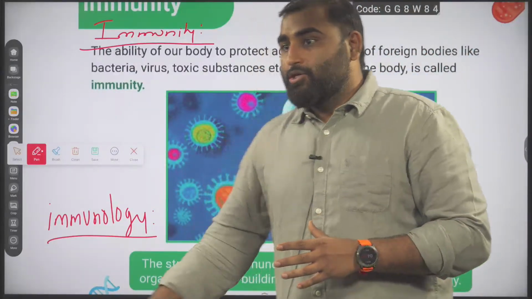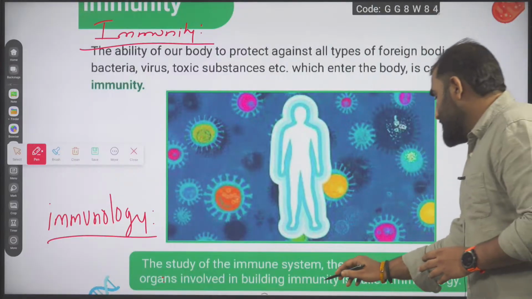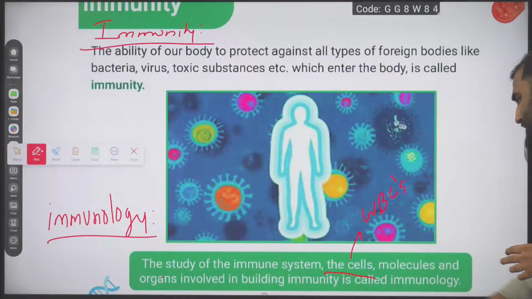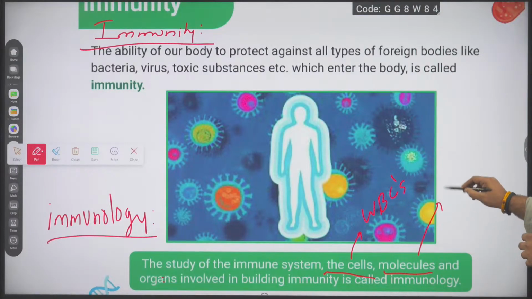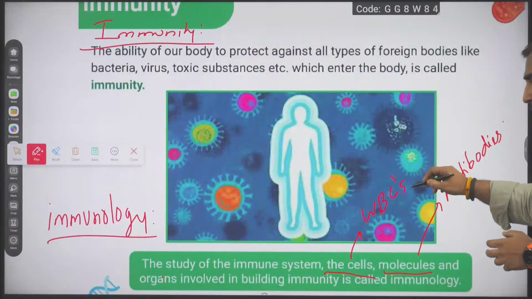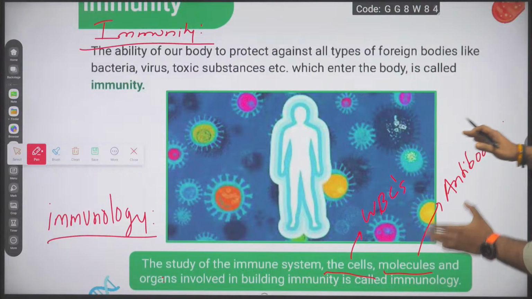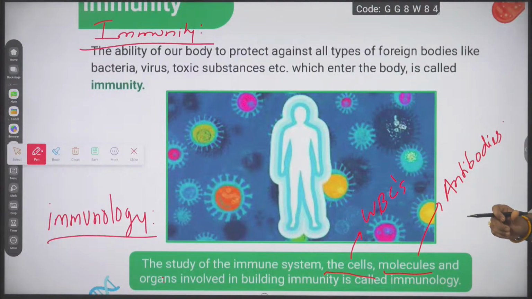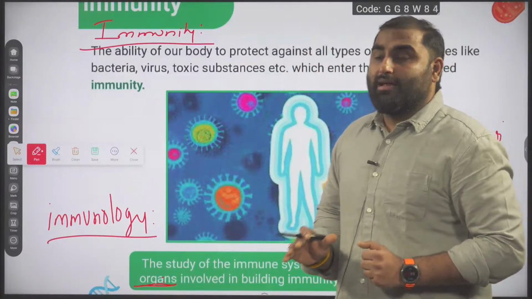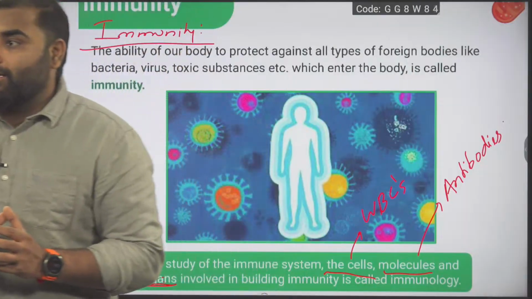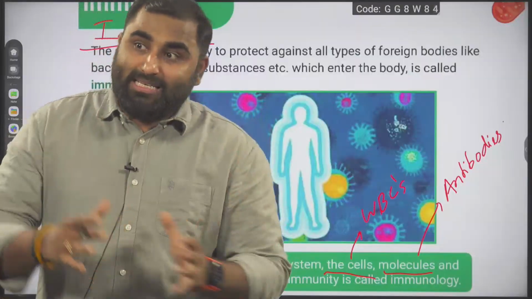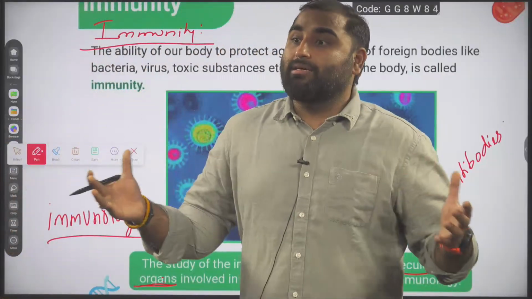Absolutely right. So the study of the immune system, the cells involved in it, like you said, the different WBCs, the molecules, like I will say antibodies. See, WBCs, etc. There are many other cells which are helping in immunity. There are other molecules also helping in your immune system, and organs. Can you tell me which organs are involved in the immune system? Quickly. Any one organ. Like you said, WBC provides immunity. So which organ makes WBC?